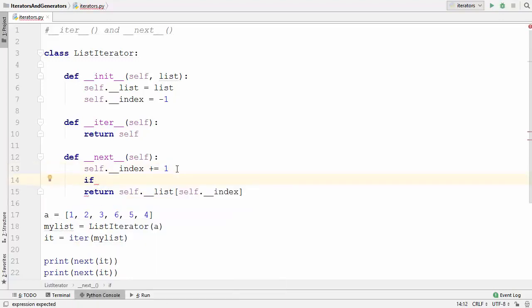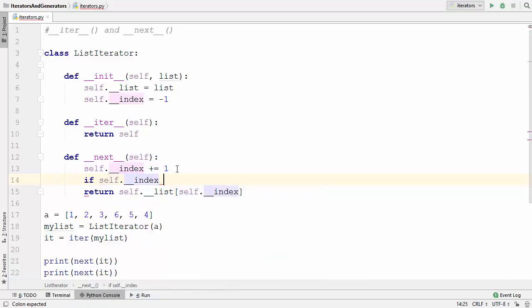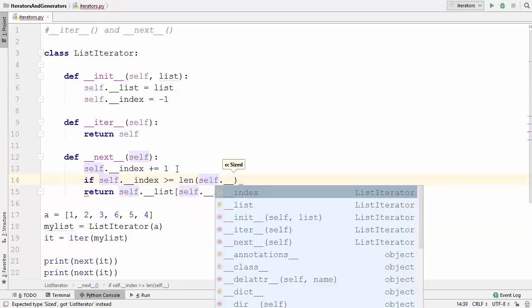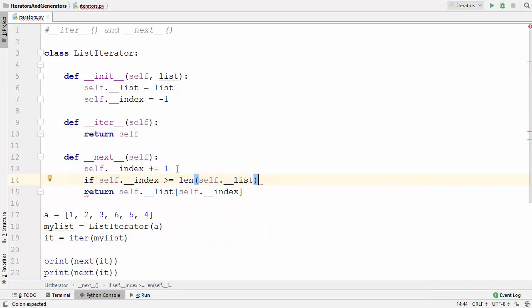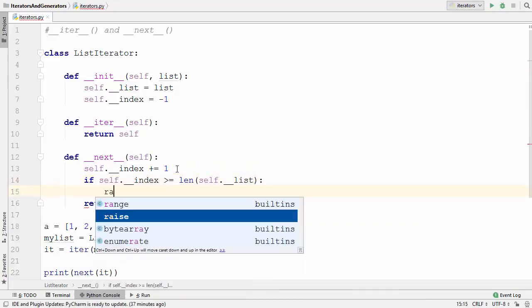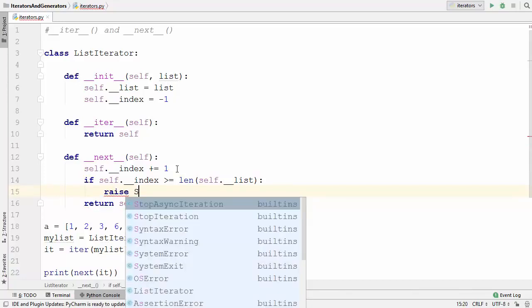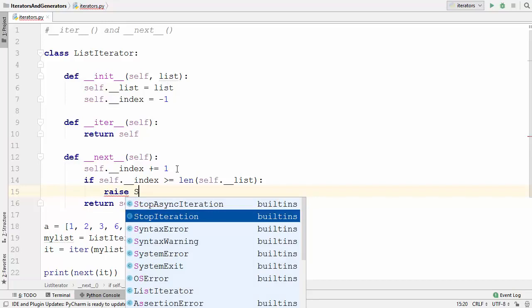This condition checks whether the value of index, so self.__index, is greater than or equal to the length of your list. So length, and the list name is self.__list, and when this condition is true, we are going to raise an exception. So let's use the raise keyword, and the exception which we want to raise here is the StopIteration exception.